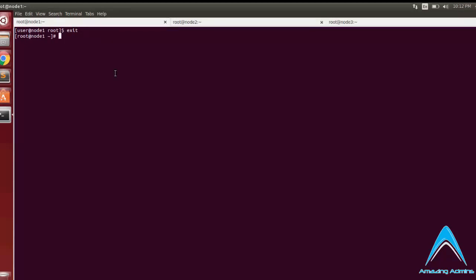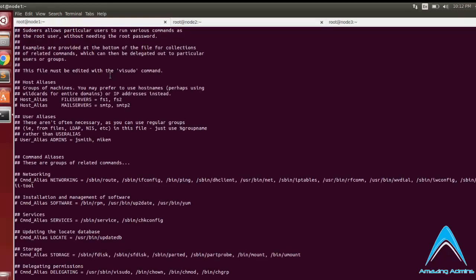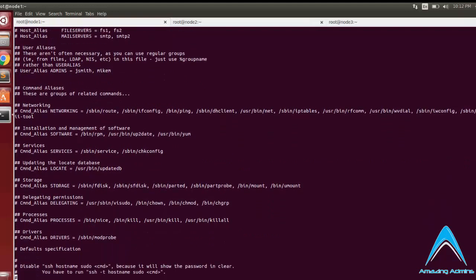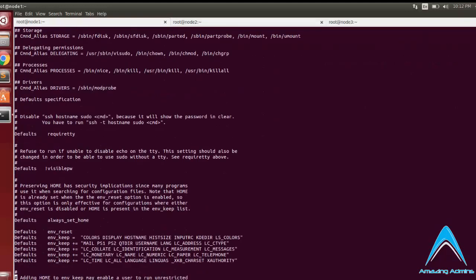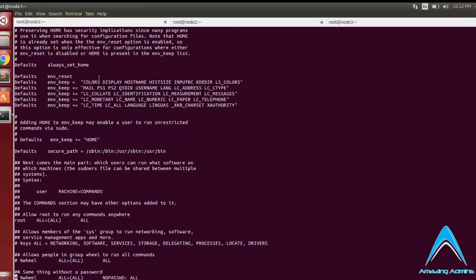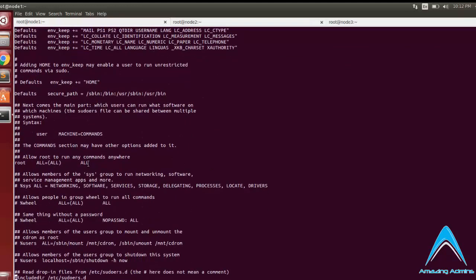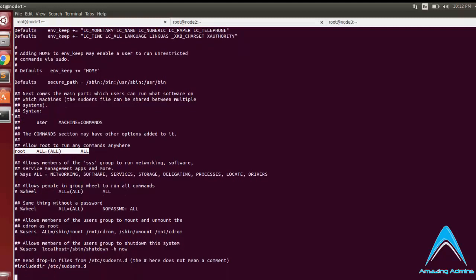So to get the sudo rights, I'll be typing visudo and I'll have to edit the file to give the user all the permissions to read, write and execute as the root user has. I'll be adding the entry at the bottom of the file and making a copy of the root entry. As you can see, root ALL=(ALL) ALL. These are the permissions like read, write, execute. You can find it on Google if you like. Here I'll be typing the username instead of root so that the user has all the rights to perform as the root user has.